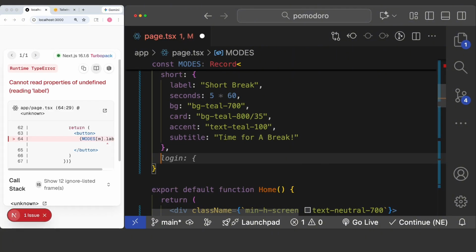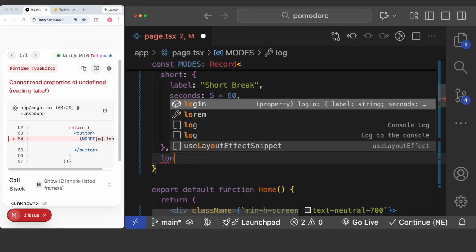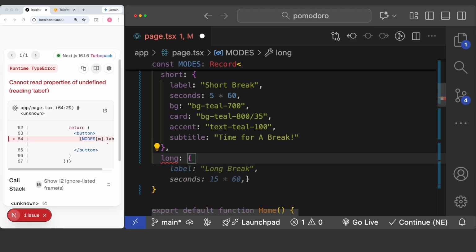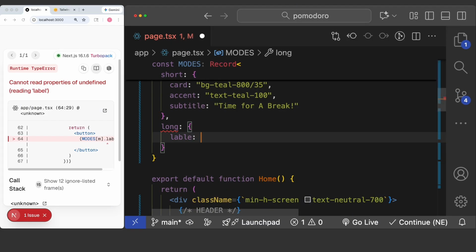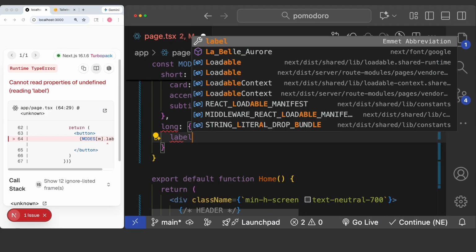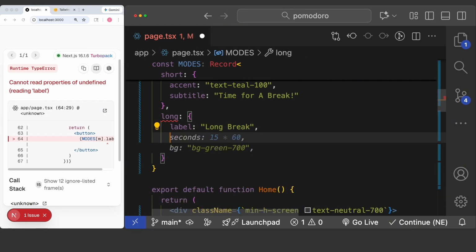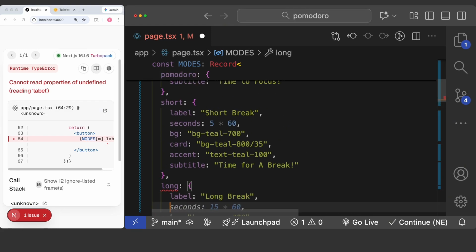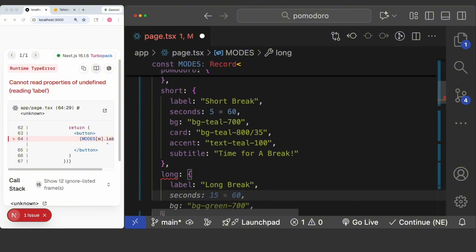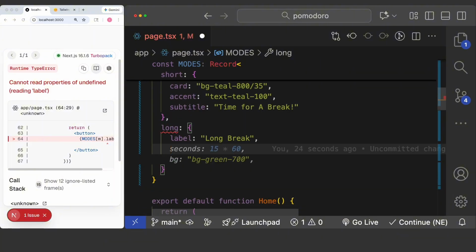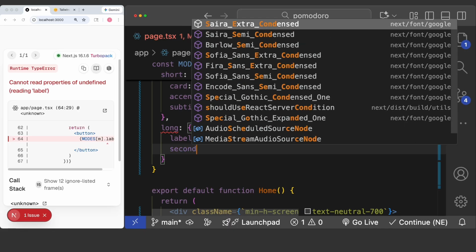And then finally, we'll need a long break. The label for it will be long break. We'll give it seconds.